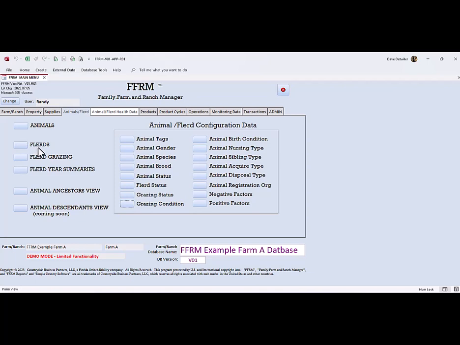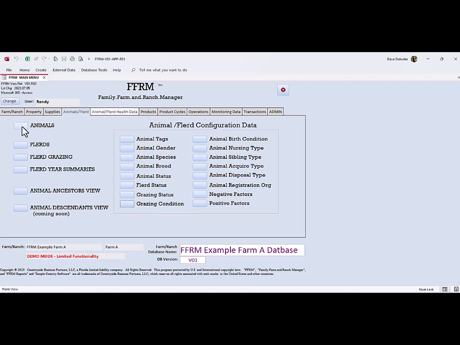Animals, and then this right here is probably going to make people either laugh or throw up or something, but that's okay. I went back and forth on flock versus herd. Flurd. Okay, so there we go. I decided on flurds, and I actually went to the Google machine and looked it up. And hey, they talk about other people's, and when they combine things that are flocks and herds, they call them flurds. So that's what I standardized on. And that's simply a group of animals. So don't get wrapped around the axle on that. Flurd is just a group of animals. But it's an important grouping because it helps you to see things.